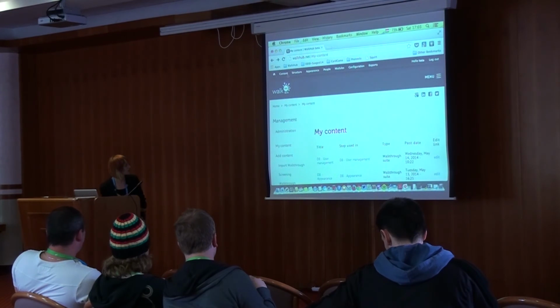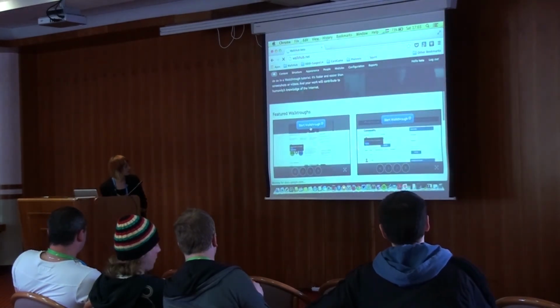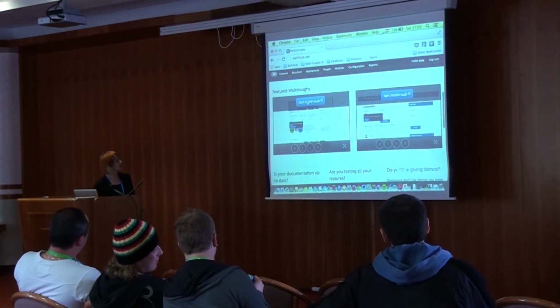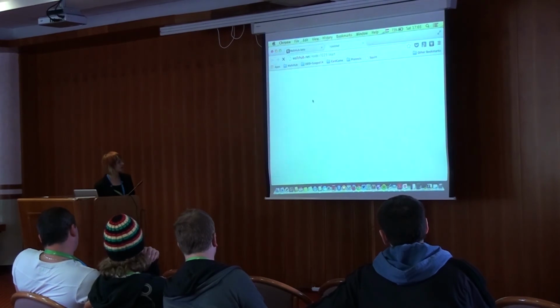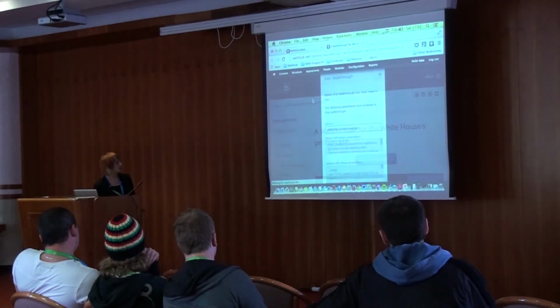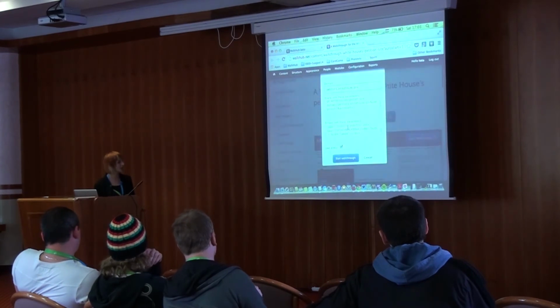So this is WalkHub.net, and this is a walkthrough widget, and if I click on this, this is how you can start it. Here you can change the domain, so if you want to play the same walkthrough in a different domain, you can. You can see that now we are using the proxy.